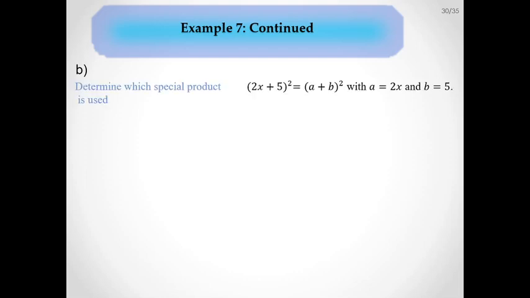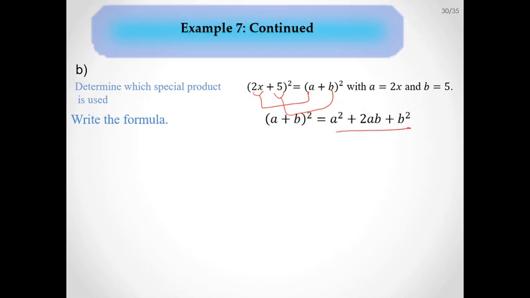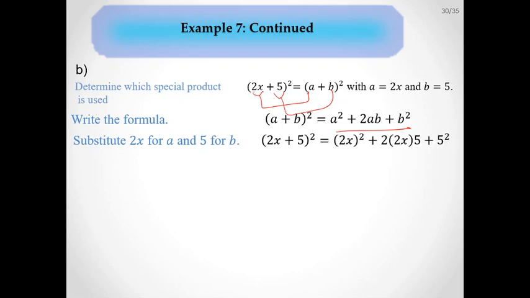Now for the other one, you can say this is A and this is B, and A plus B squared is equal to this one. Substitute means to put something back for it. So substitute 2x for A, for B. It's better you put them in parentheses. It's not given in parentheses, but it's better you put them in parentheses, and you do the multiplication and the simplification if possible.